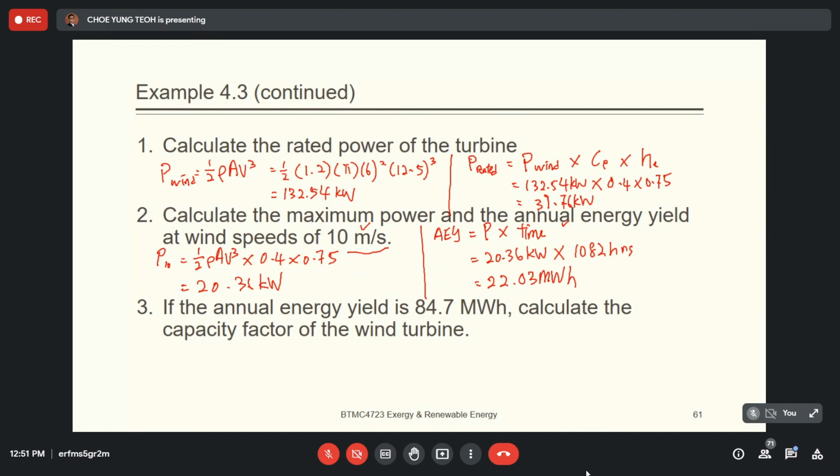Yes, okay. Then the last one, you calculate on your own. If the energy yield is 84.7 megawatt hour, calculate the capacity factor of the wind turbine. Capacity factor is the actual power divided by the maximum or rated power.